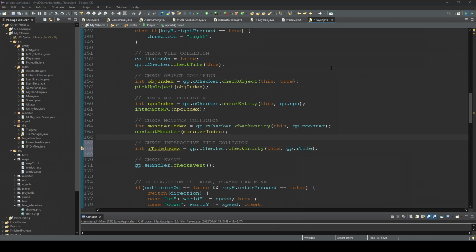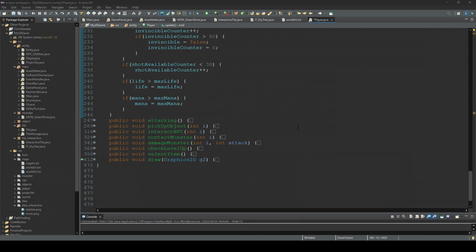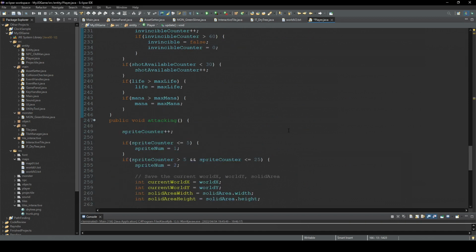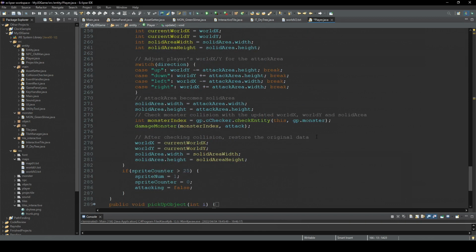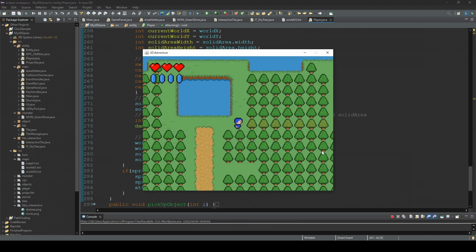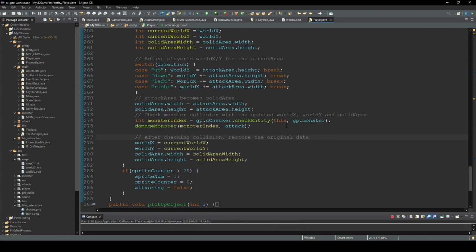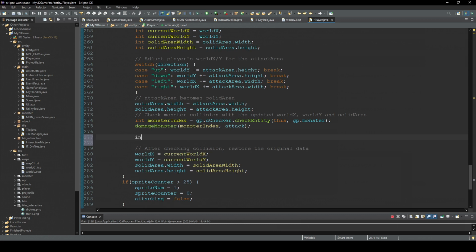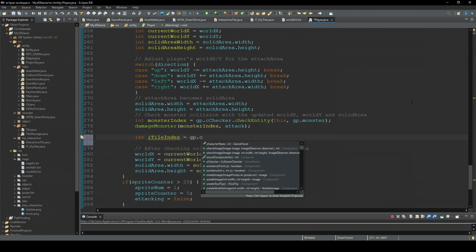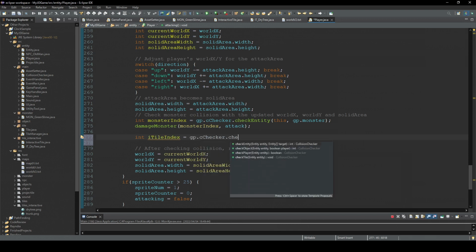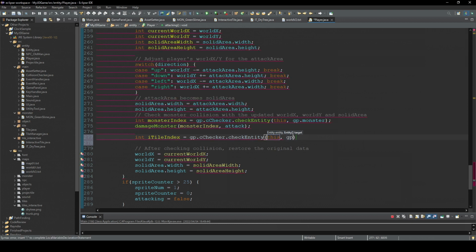Also we're gonna check another collision inside of this attacking. So we wanna check if collision happens when player attacks it, because basically we want to attack these trees. So we need to check hit detection. Int iTileIndex call gp.cChecker dot checkEntity this gp.itile.